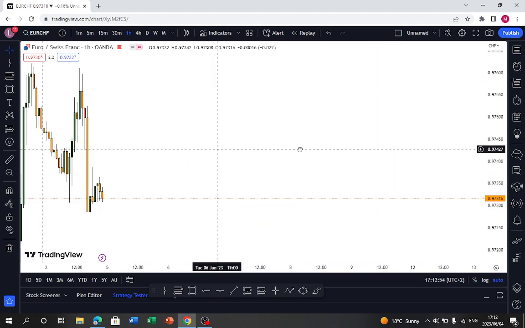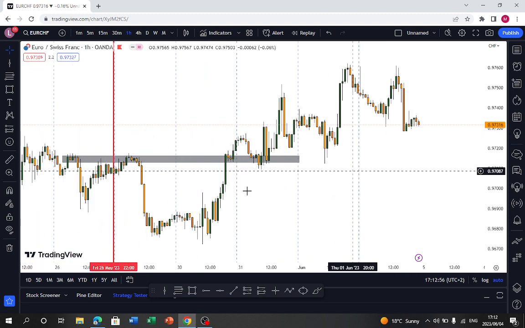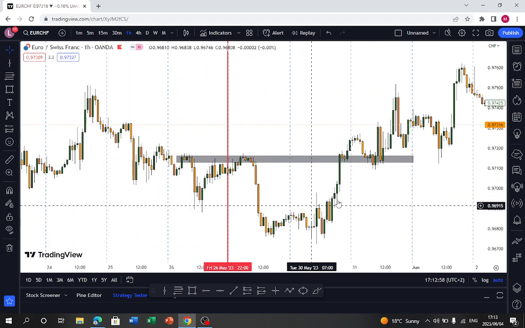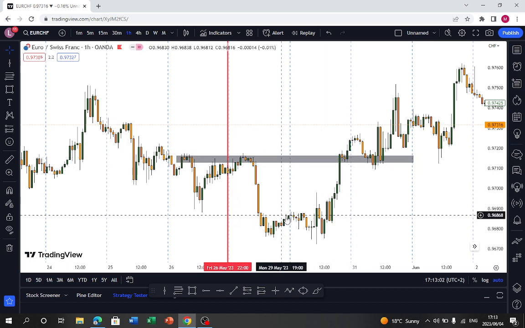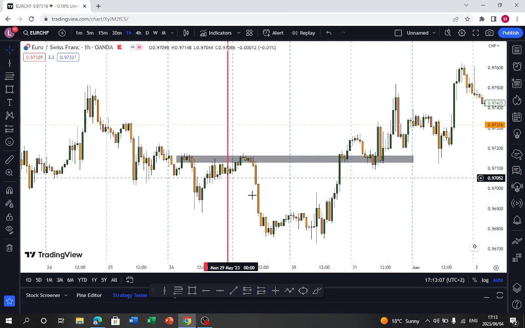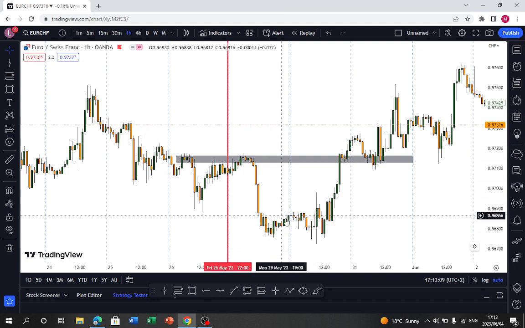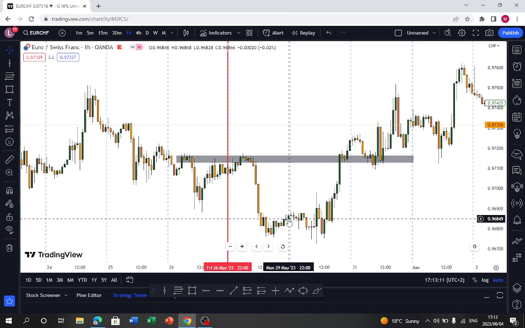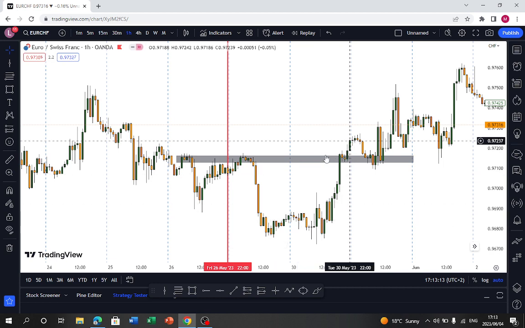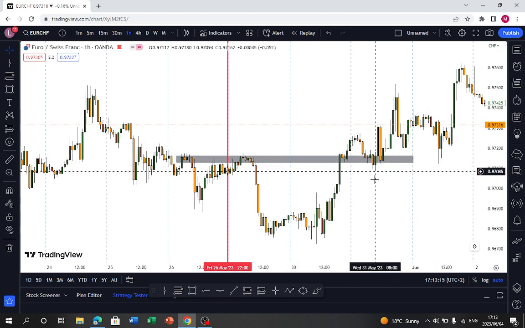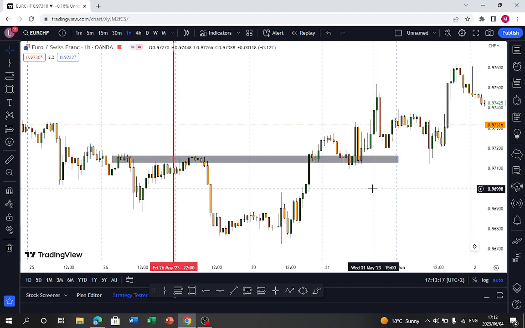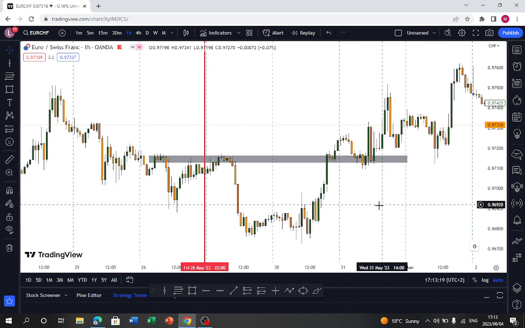So let's dive right into it. Let's look at what the market did. On Monday it went down. This is a bearish trend since last week. We had a bearish candlestick. Then on Tuesday we had a bullish candlestick. On Wednesday, because we start looking for this setup on Wednesday, let's look at what the market did.